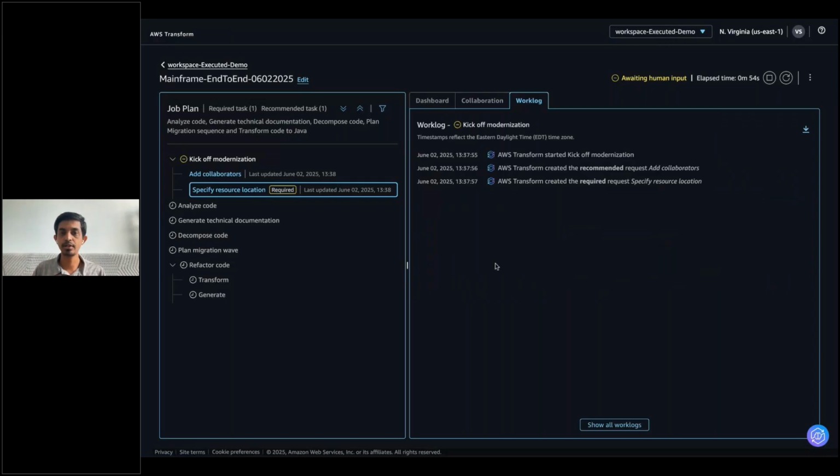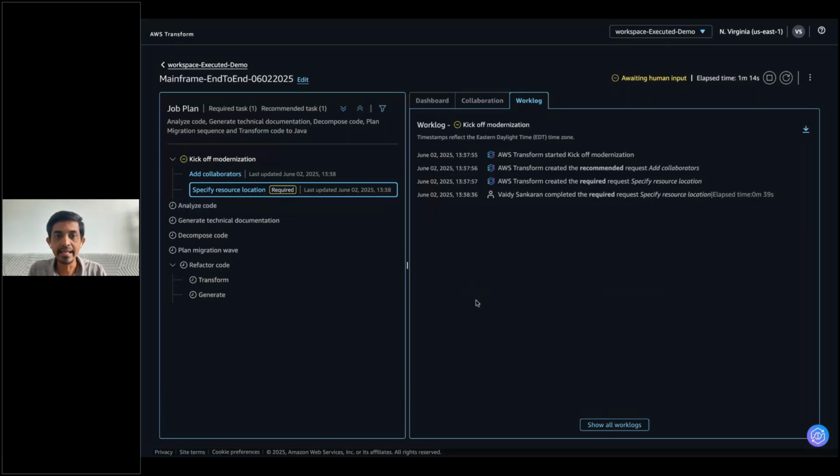So now the source code is captured, and AWS Transform will validate the connections of the source code. It will grab the source code from the S3 bucket, which is typically going to sit on a customer's S3 account, and it does the in-memory processing to do the analysis. You'll soon see the analysis process getting kickstarted.